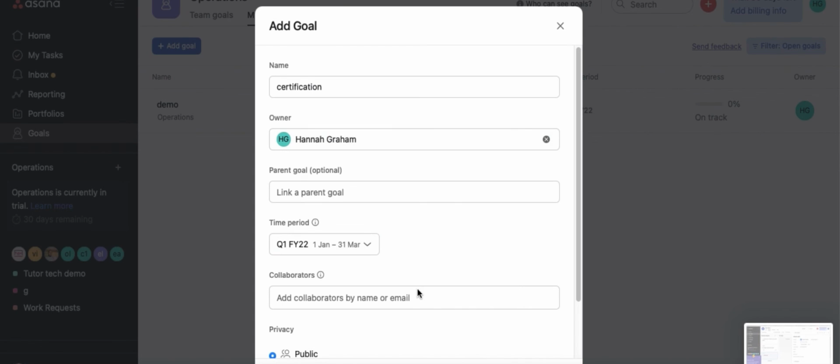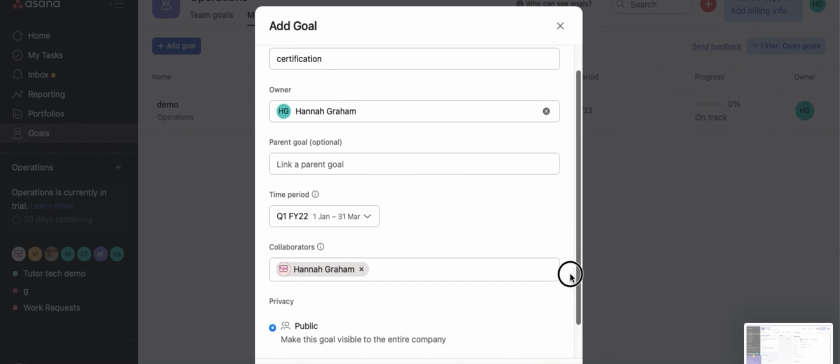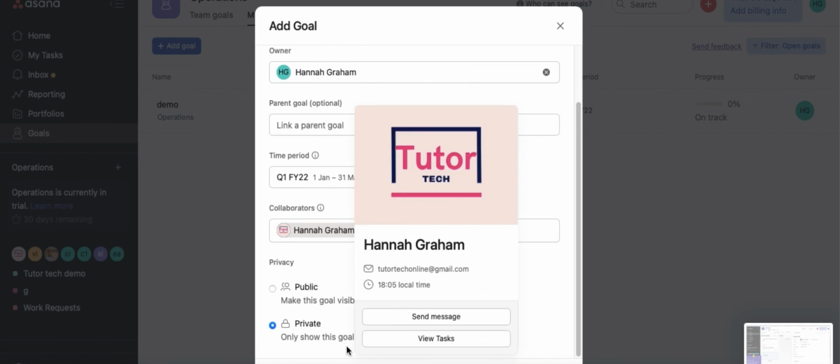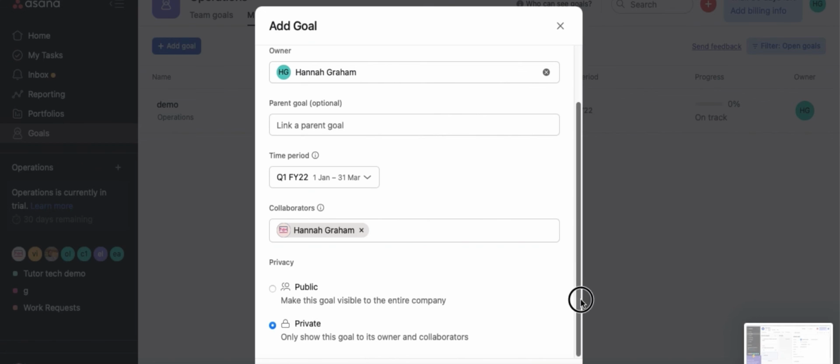Do you have anyone that you need to monitor you on this or collaborate with you on this? Just add the person, right? Maybe your line manager, you need your line manager to help you to make sure that you're working. Do you want to make this goal visible to the entire company? No, you want this goal to be private, so only your collaborator can see this goal, right? Or if you want it to be visible, you can do that.